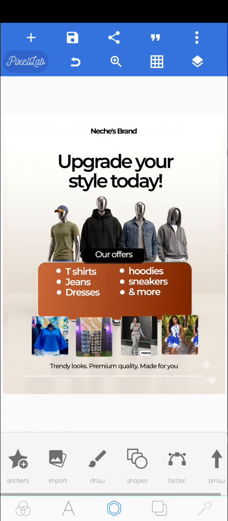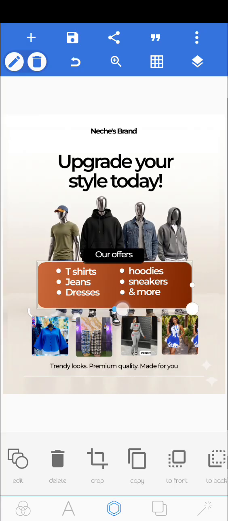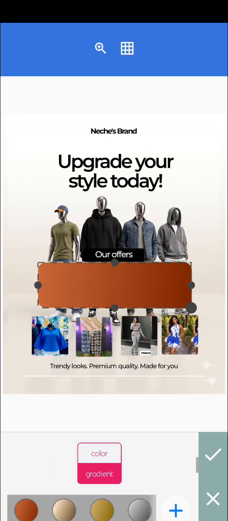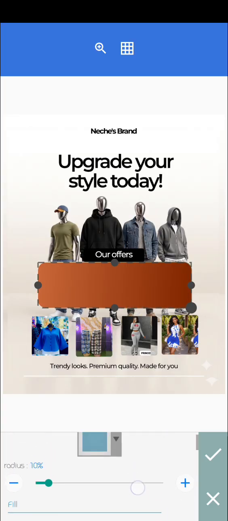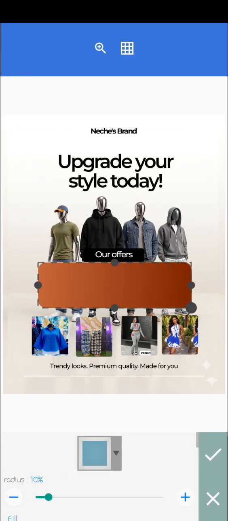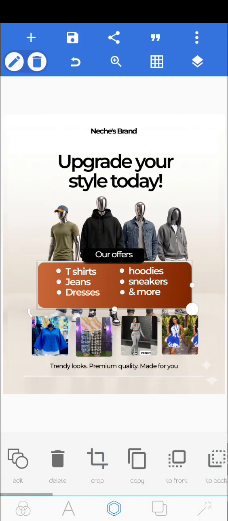All right. So reduce the height. Reduce the height. The radius, let's increase it to 15. Sorry, reduce the radius to 10. We don't want it to be too big.